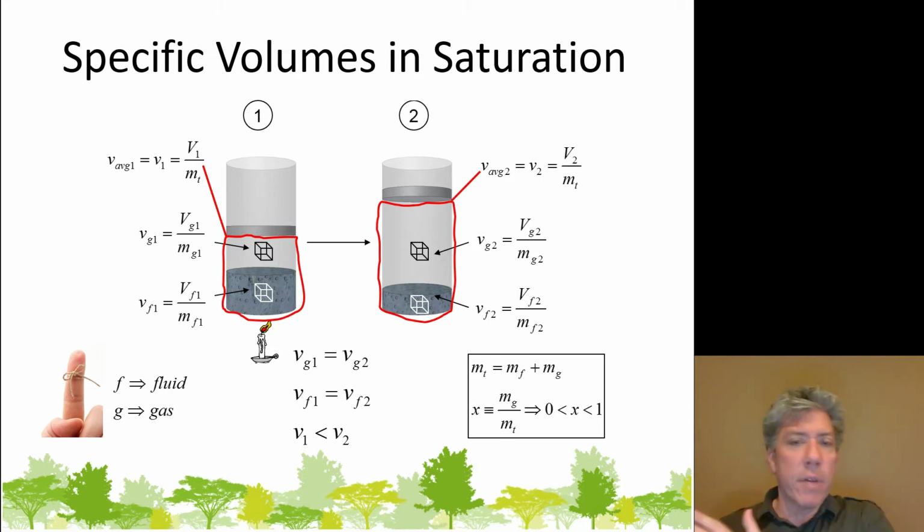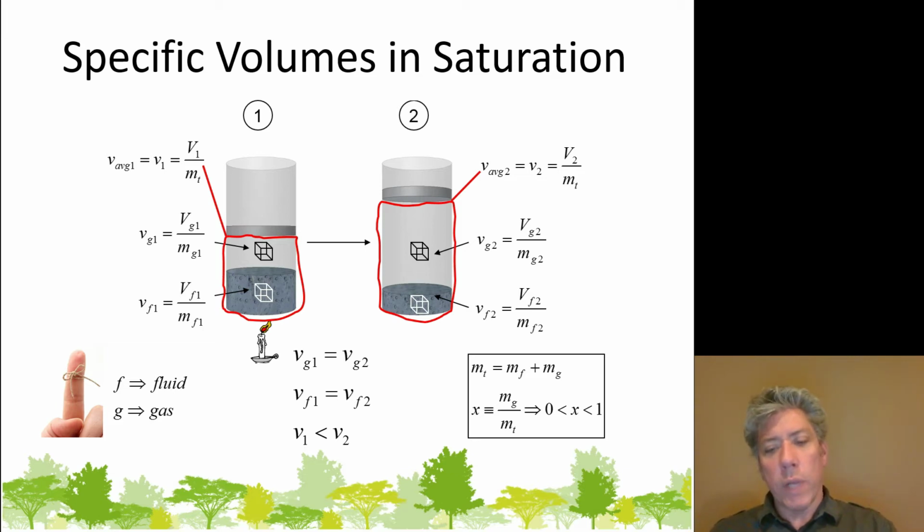Or if we're at the other extreme, where the last drop of liquid has boiled off and is in the vapor phase, then all of the mass is in the gas phase, so Mg equals Mt, and Mg over Mt would just be 1. Now, quality has no meaning in the subcooled region if we're not near boiling, and in the superheated region if we're not near condensation, then quality means nothing, because there's no potential for there to be two phases. But when there can be two phases, or there are two phases, quality has a meaning. So quality varies between 0 and 1, and it's simply something that allows us to keep track of how much of each of these we have.